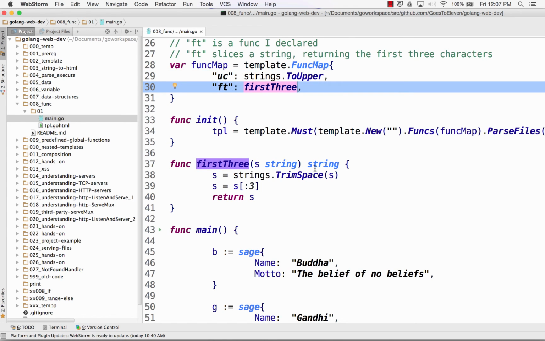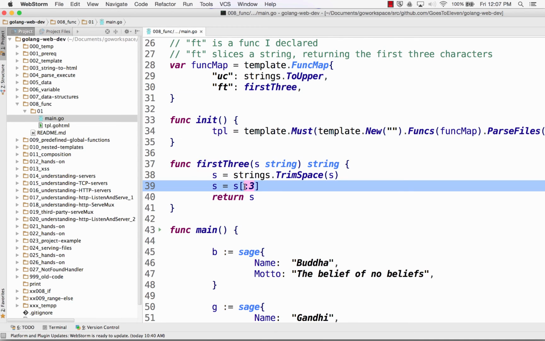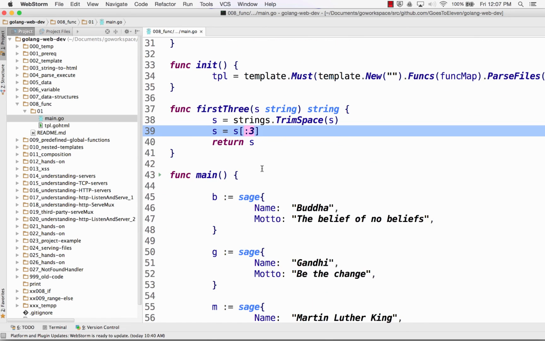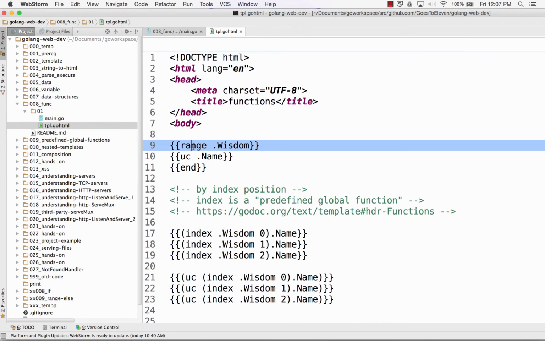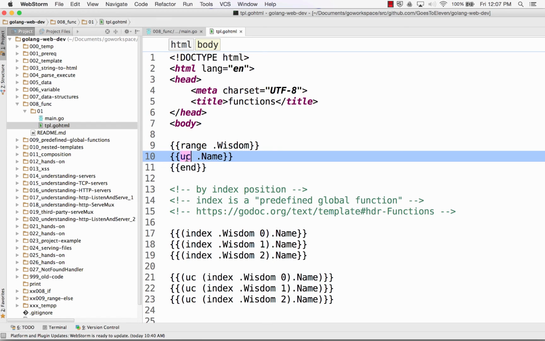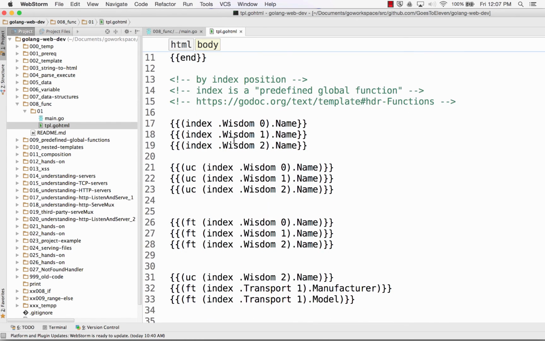It takes a string and it returns a string, trims the space, and then it'll slice the string and give me from the start of the string up to, but not including, the fourth character. All right, so 0, 1, 2 of that string, those characters, and then it returns that. So then I pass in all of my data, and then on here I could call range over wisdom and make everything uppercase. Or I could use this.